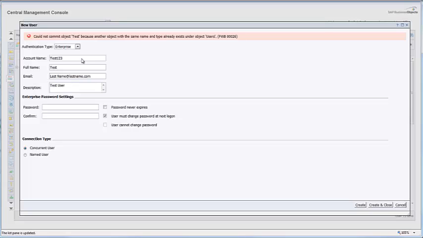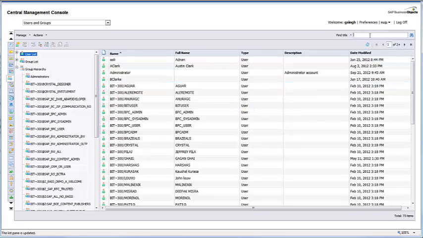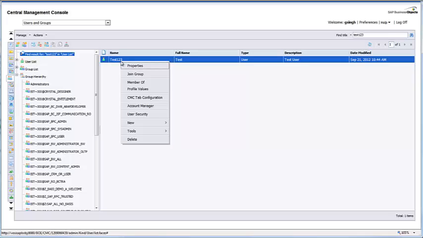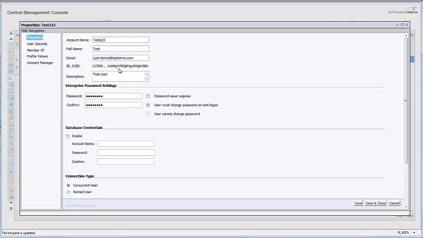So I'm going to say test 123, see what happens. Okay, so my user is created and it brought back that same window again if I want to create more users. I'm going to cancel out from here, and now I can go in the search bar and search for user test 123. And here's the new user I created. I can right click on it. There are multiple options here as well, but if you go under the properties, you will see all these options over there.